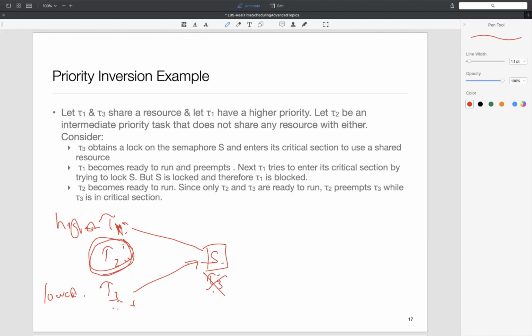And this phenomenon can be very complicated, right? Because what happens is task 2 comes, it finishes, task 3 runs for a little bit, still using the shared resource. Again, another copy of task 2 comes, and that situation can last for a long time. So it's possible that task 2 may cause long durations of interference, and then task 1 may miss its deadline. So intuitively, how would you address this problem?